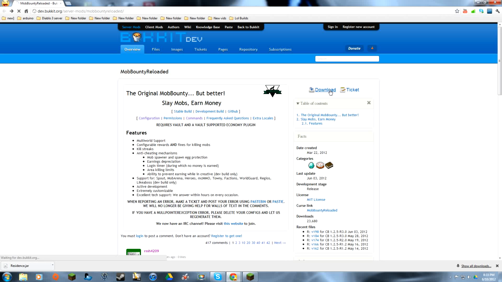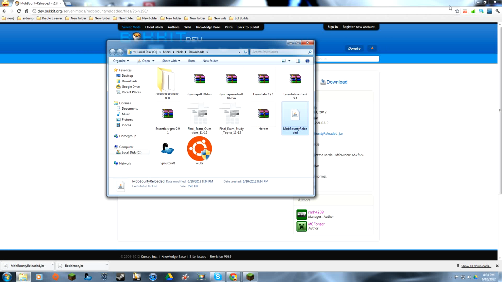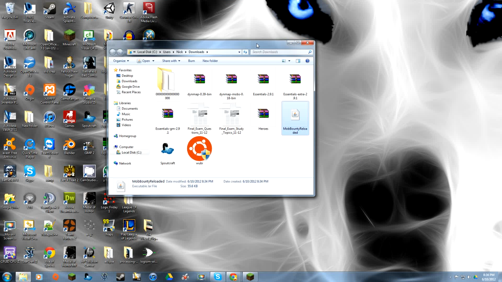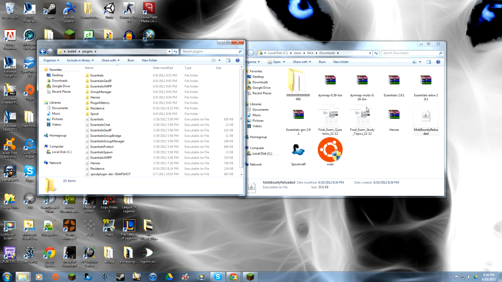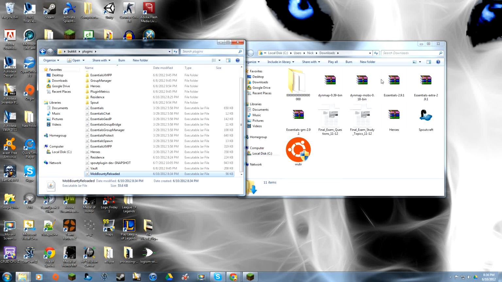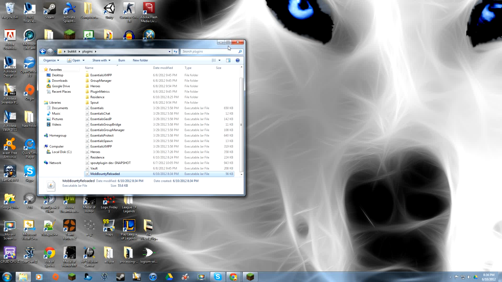What we're going to do is hit download as usual, keep, and then show in folder. Then we go to our Bukkit server, go to our plugins, and just drop Mob Bounty in. It is going to require some sort of iConomy plugin or economy plugin. I recommend using iConomy. I made a video on it, just search my channel and you'll find it.